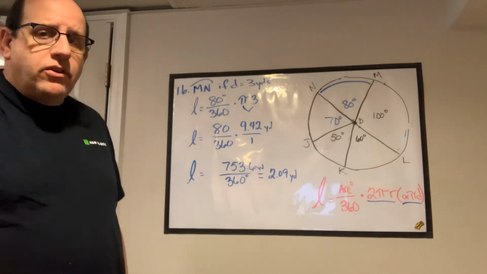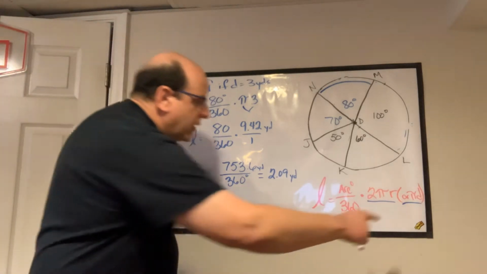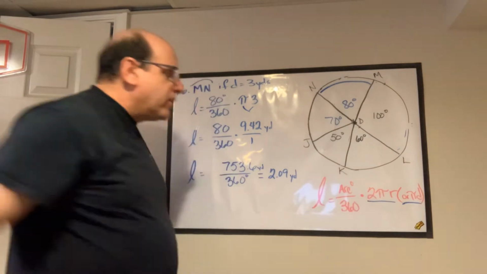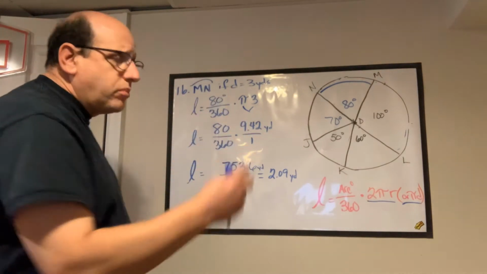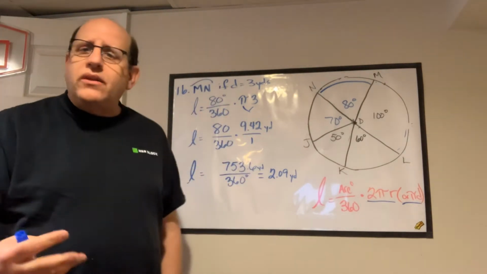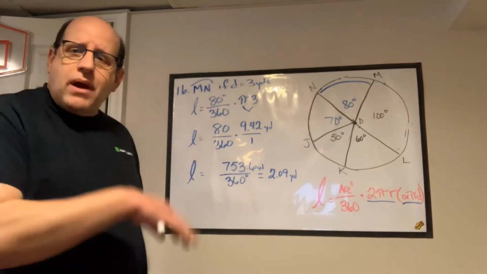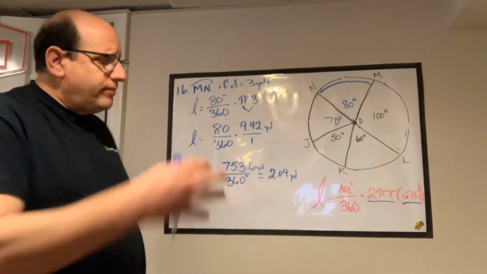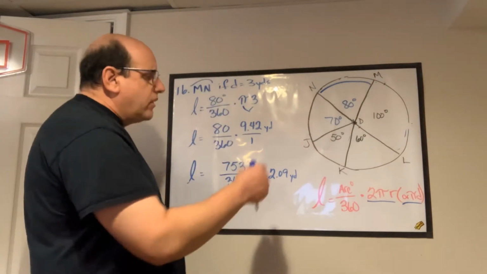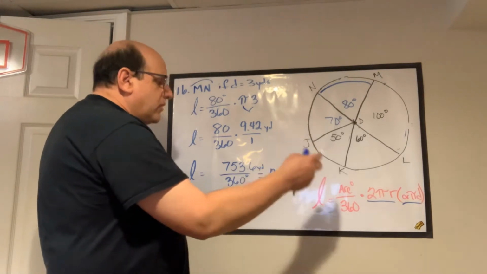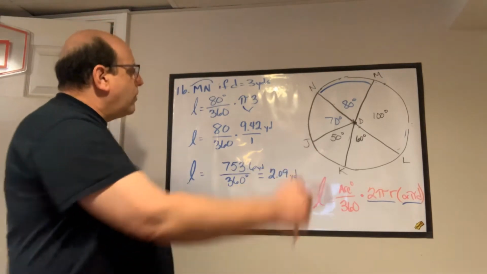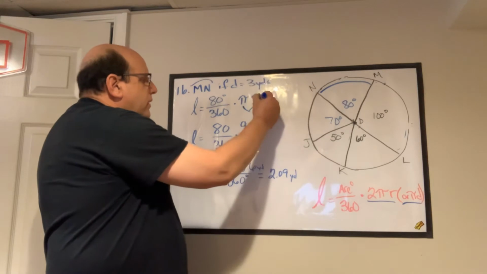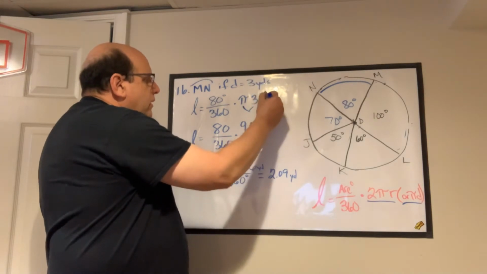So now that we know that it's 80 degrees, we can fill in our formula, but I want to show you how I changed it and filled in the formula using pi times diameter, because why cut it in half and then multiply it by 2? It doesn't make any sense. Why go backward and then go forward? So if you know that pi times diameter is the same thing as 2 pi r, then great. You put in your diameter here in yards.